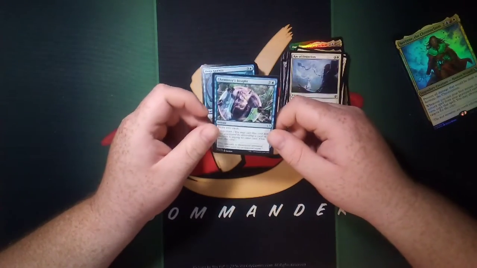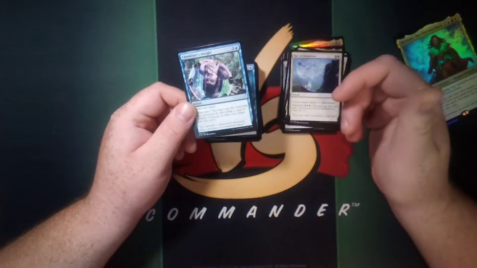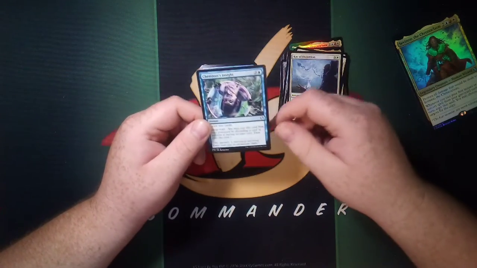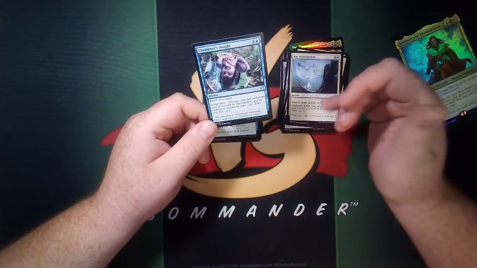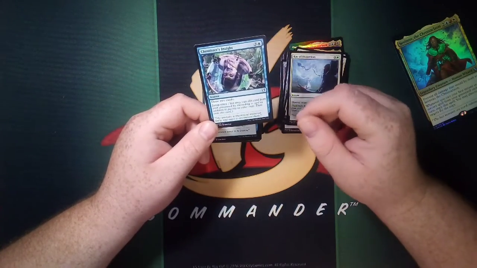Fact or Fiction. This is a good card. 4-drop instant speed. Reveal the top 5 cards of your library. An opponent separates those cards into 2 piles. Put 1 pile into your hand and the other into your graveyard.